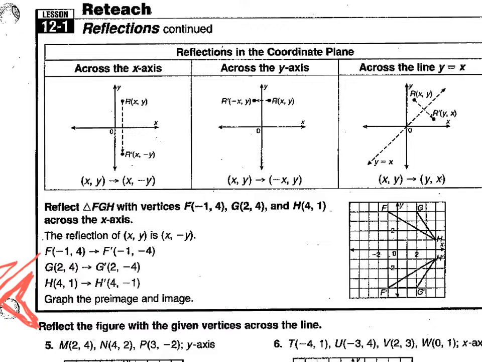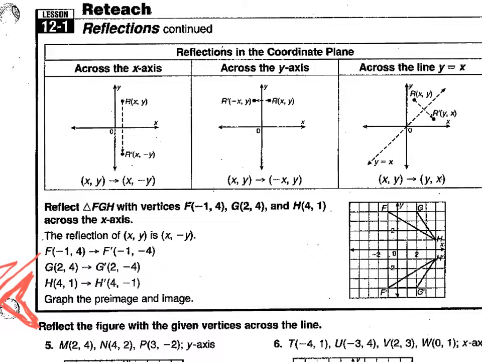Okay, you guys, in this section, the reason why I need to make sure that I cover these 4 sections from chapter 12 with you is because when you get to algebra 2, when you get to pre-calculus, these transformations are going to be the foundation that you need, so that you know how to reflect, how to translate, how to rotate and stuff like that. Graphs are going to be given to you in algebra 2, okay? They're going to give you a line and they're going to ask you to reflect it, to translate it, to rotate it, and you need to know what to do.